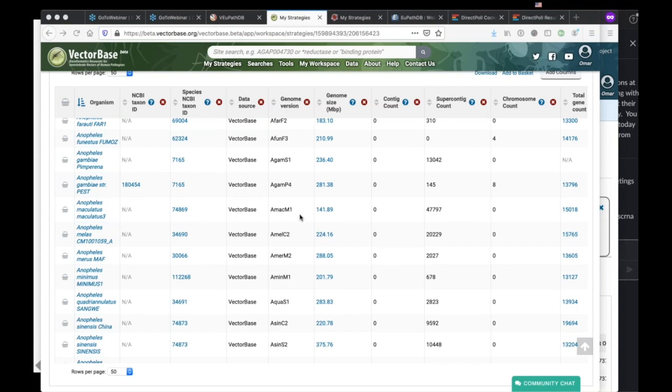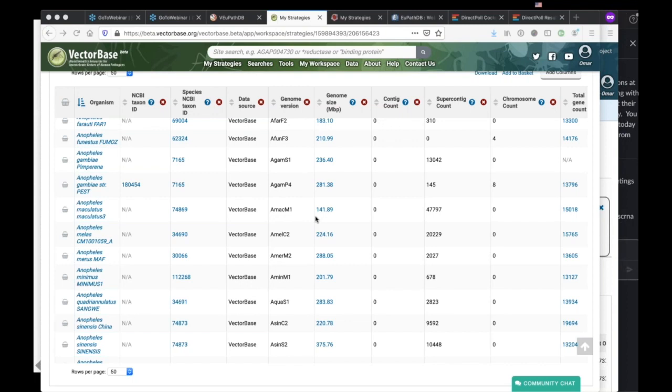There's a question about whether VectorBase is open to loading more molluscan species. I think this is from Nick Wheeler. So Nick, the idea is that you just send us an email and let us know about the genomes, and we will take that into consideration along with general priorities and what our program requires, but also in terms of what is important for the community.